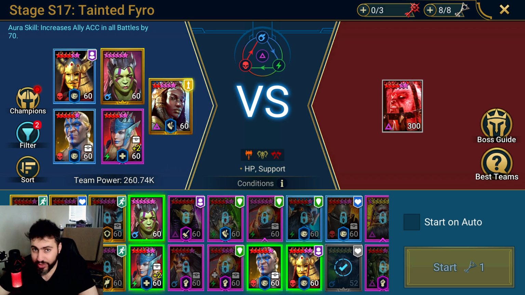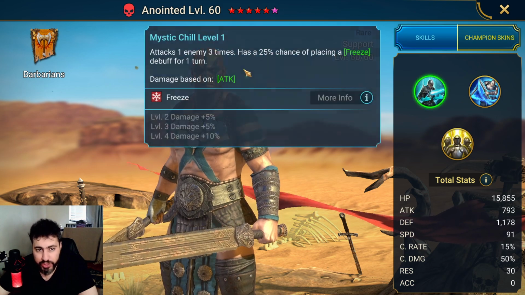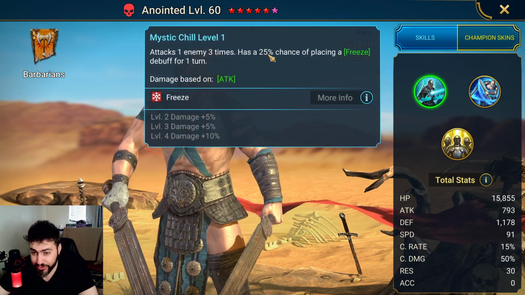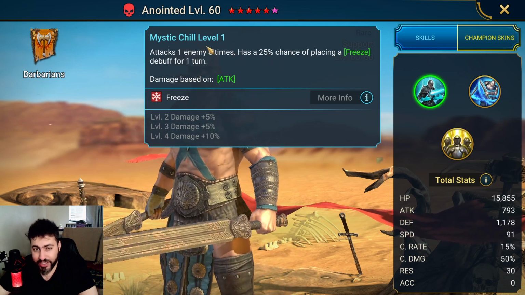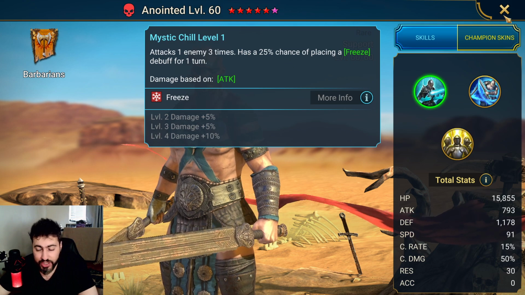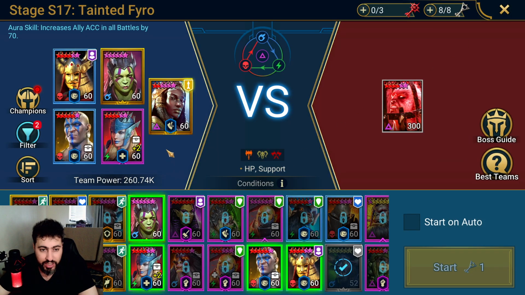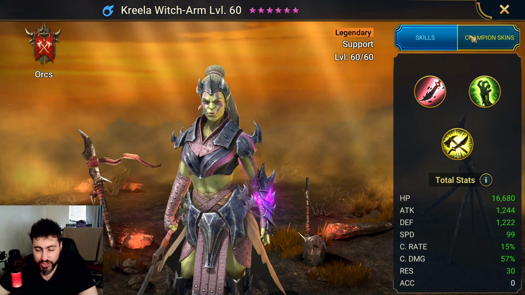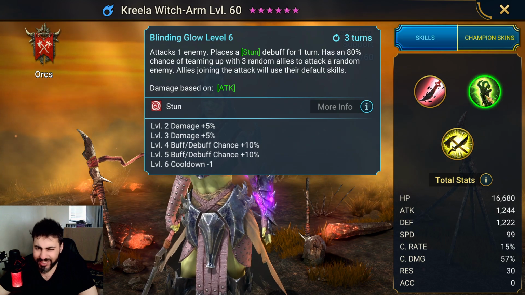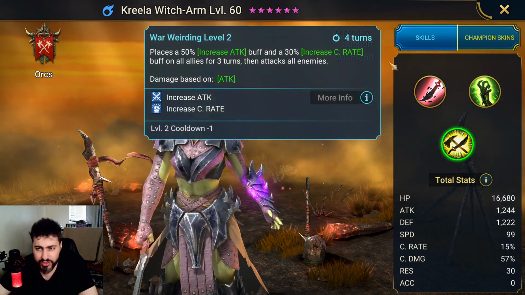And the best champion I found to break the shield is this rare, Anointed, okay? Because his A1 is a triple hitter and has 25% chance to freeze. Plus Phantom Touch, that's 4 hits, okay? So if you make him fast enough, he will help a lot to break the shield. And there is only one ally attack champion, which is Krila. She is not the best ally attack because she does it with 3 allies.